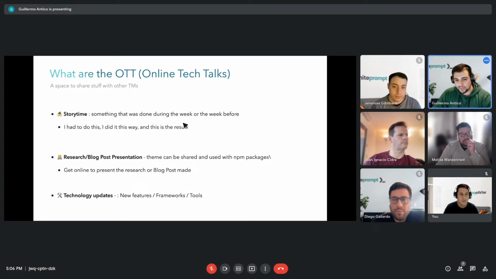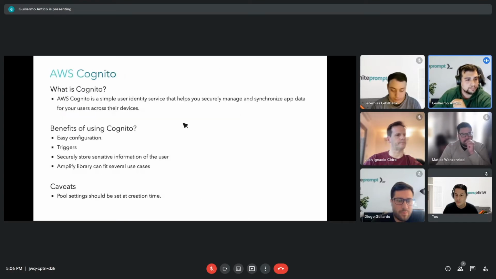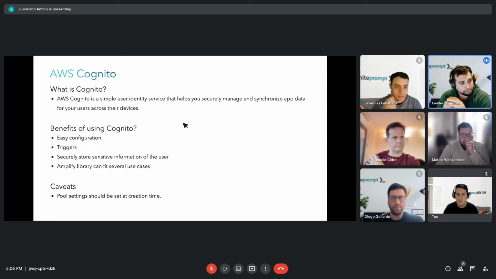So disclaimer done. What we are going to talk about today is AWS Cognito. Regarding the definition from AWS, Cognito is a simple service that AWS provides to help you manage and synchronize apps securely across all the user devices.